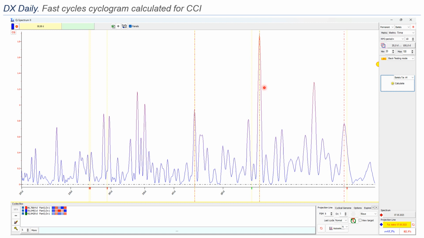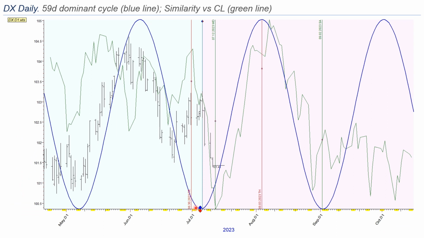As you can see here, we can easily find the dominant cycle. This is a 59 days cycle. If we leave only this dominant cycle and plot it on the time frame, as you can see, we have already turned to a bullish cycle. I also adjusted similarity, wise crude oil by shifting this line to the left in order to get them extremely coincided. And as you can see, it also suggests a bullish turning point in the middle of the current week.